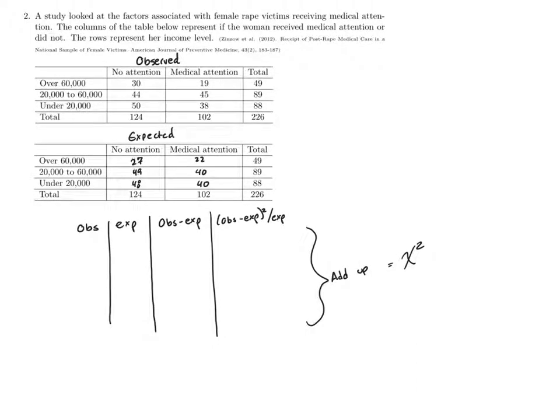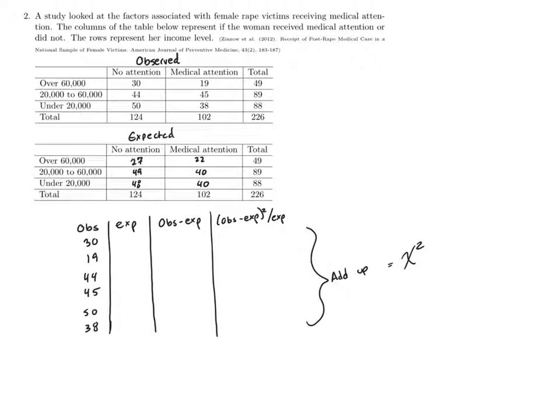Now that we know the steps to find our chi-squared value, let's work through the example. First thing I'm going to do is take my little table and list all my observed values. I prefer to start at the upper left corner, so I'm going to start by writing 30 and then move across. So I'll do 30, then 19. I skipped the total. It's not one of the values I filled in. Go down to 44, 45 moving across, 50, and 38.